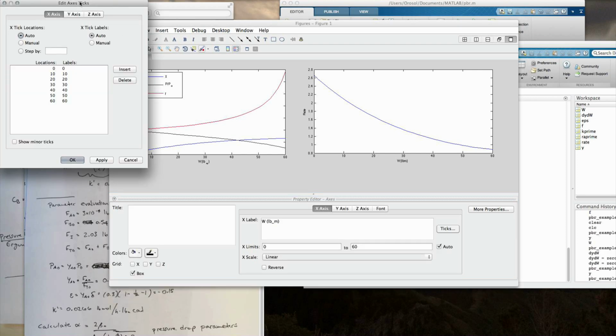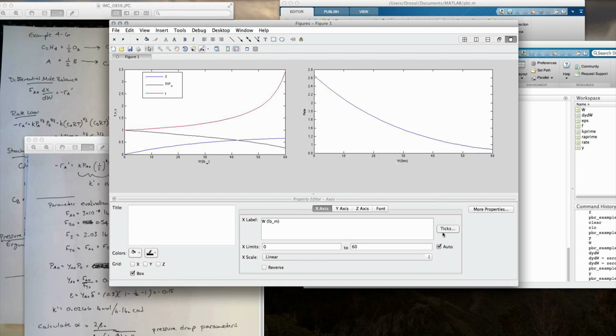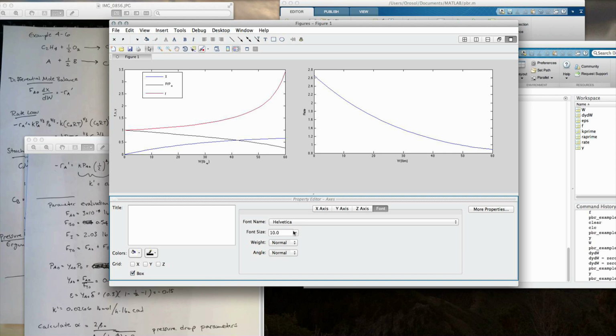Right now the ticks look pretty good on this, but if you had, say, 0, 30, 60, you might want to add some more, or if you have 1,000,000, you can take some out so that the plot looks better. And you can also change the font. Right now it's 10, which is actually kind of small, so I usually go in here and make it bigger. So maybe 12, maybe even 14 for this plot.